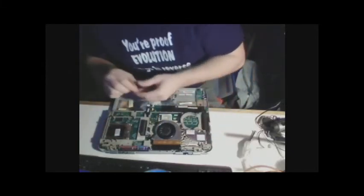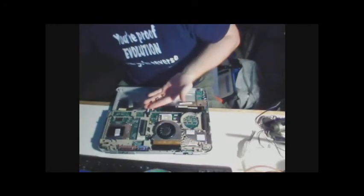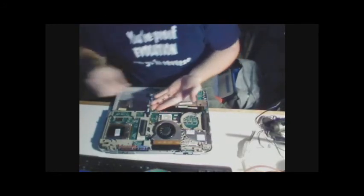And for the Compaq, they gave me these lovely type of screws, and some, oh, there it is, that use springs on them.